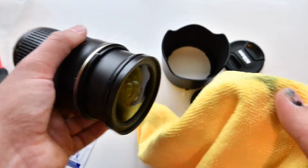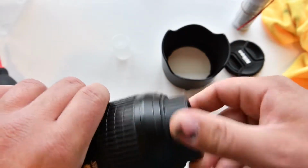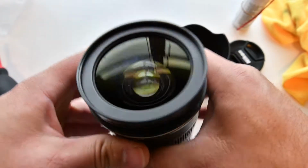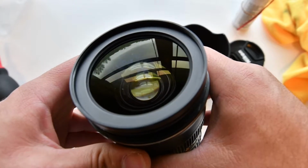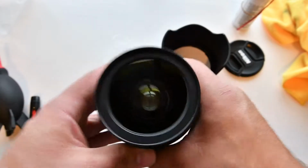So yeah, the outside of the lens is pretty clean, as you can see. It's nice and shiny. Put that to the side, and we'll get onto the actual lens itself. So as you can see, this lens has some little, I don't know what that is. Maybe it's fingerprints or something. I don't know what it is.